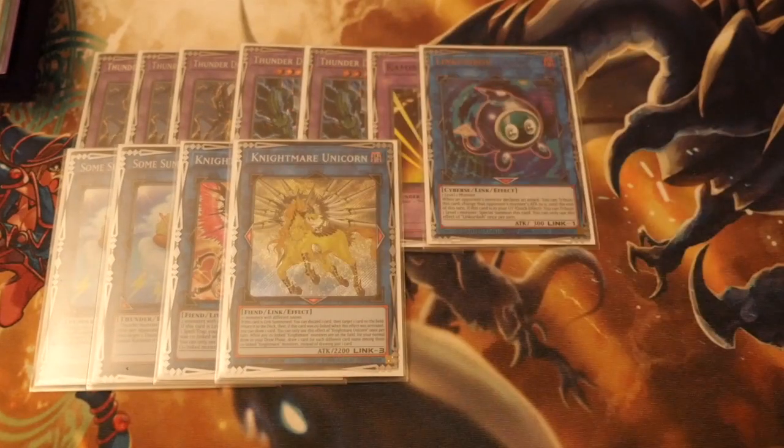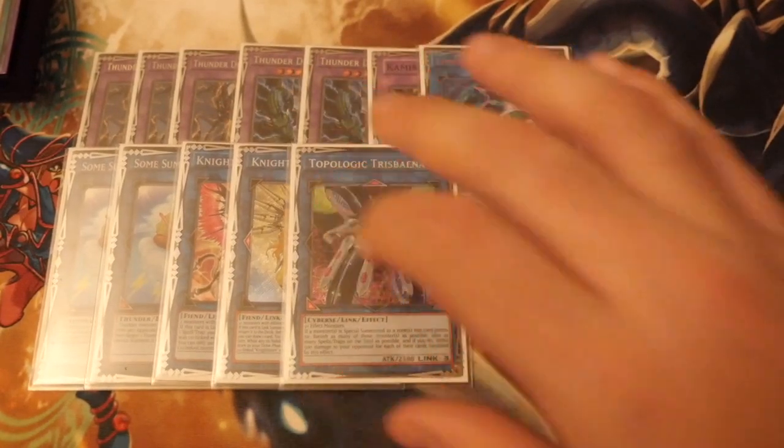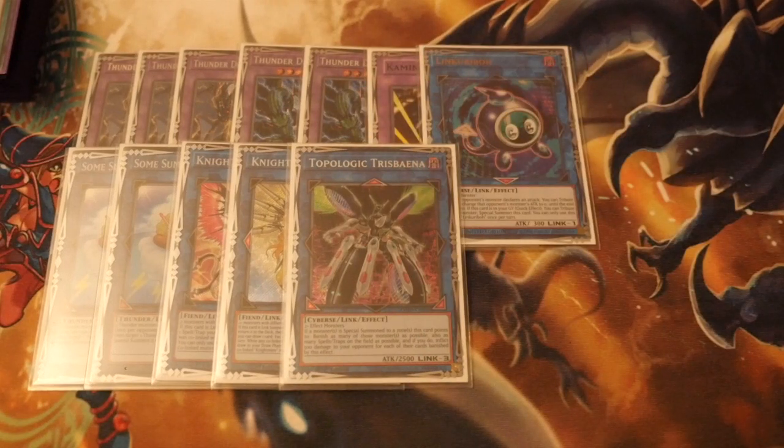Unicorn, again, quite self-explanatory. Trispania, this was because if I was going to come up against any kind of back row heavy decks, again, leaving my Hatronades and stuff like that at home, putting this in was another alternative against Sky Strikers should I face them.